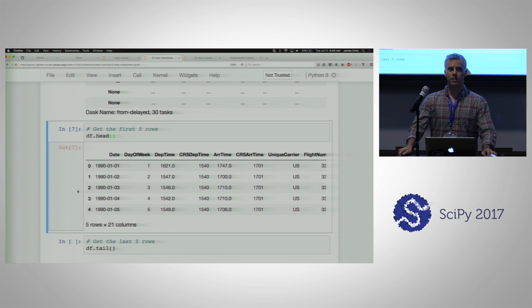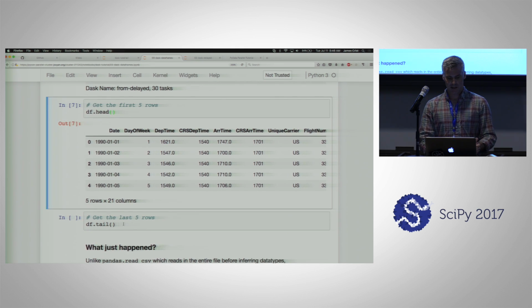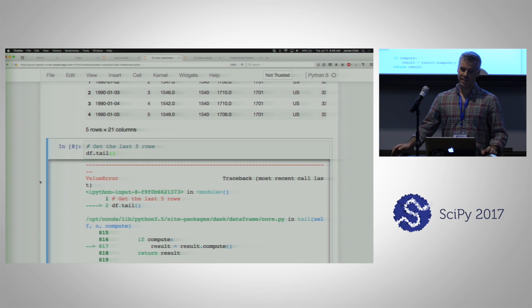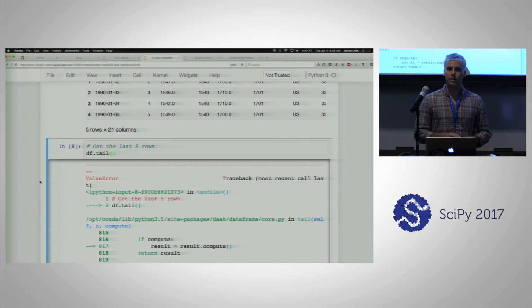Okay, so head is a Pandas operation for peeking at your data. It's exposed on the Dask DataFrames as well, so we just called head on a collection of files, and we got back the first 5 rows out of the first file, however that is defined. And we can call tail. Don't panic. That was supposed to happen. There's an error, and we're going to look at what's going on under the hood to understand why we got this error.